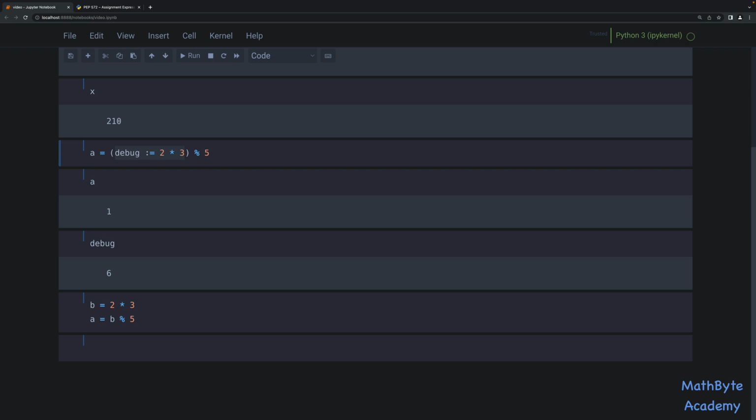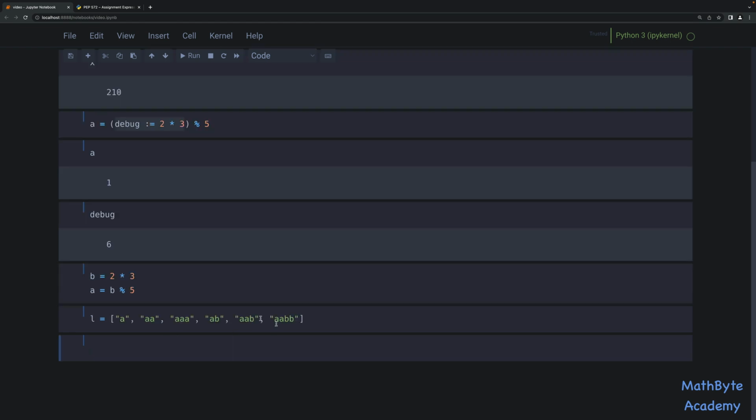Consider this example where we have a list of strings. I'm going to copy that from the notebook so I don't have to retype everything. So we have this list of strings, and we want to transform that list into a list of all the unique characters of each string, but only for cases where the number of unique characters is greater than 1. So for example, I wouldn't want to capture A, or AAA because there's only one unique character in those strings. But I would want to capture AB, AAB, and so on because there are more than one.